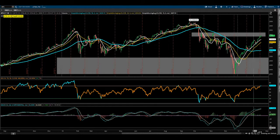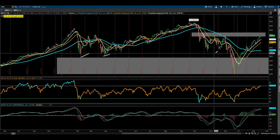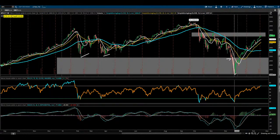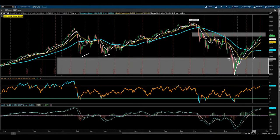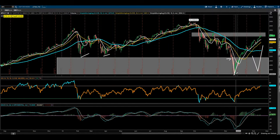And that's because we had support. The support zone starts from back in here. We tried to hold a couple of times. And the reason why this is so big is because we had such a violent sell-off and that immediate subsequent bounce higher. So on a technical basis, we could come back into any portion of this zone and make our bounce, and that would be fine. If it violates this low, then of course that would not be the case.